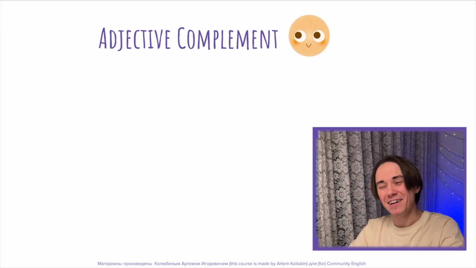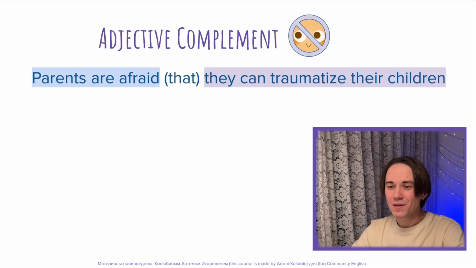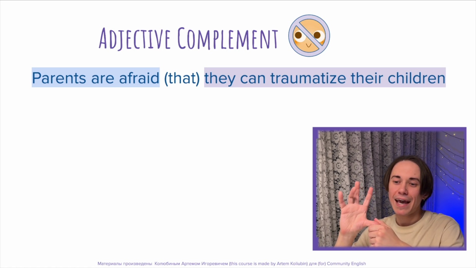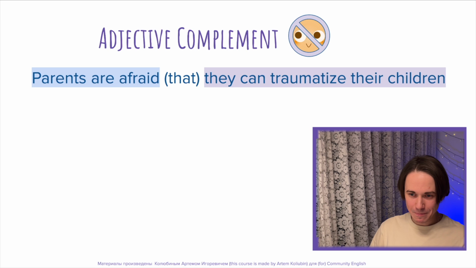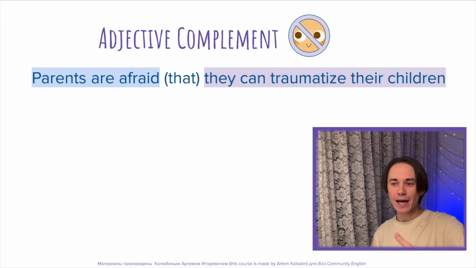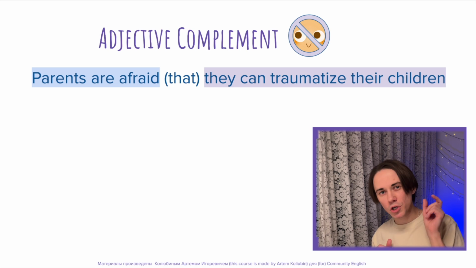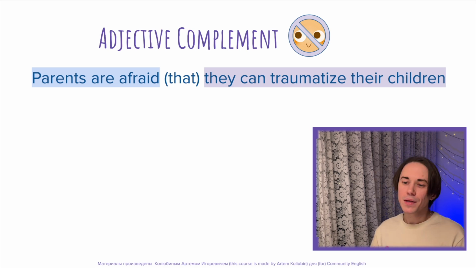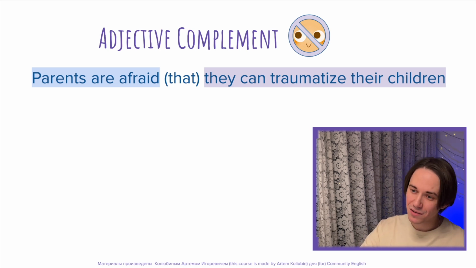In the adjective complement, yeah, you guessed it right, it's not really the complement. Okay, so what's the idea? The idea is that we sometimes have the adjective, like I am good, I am tired, I am happy. Or here, parents are afraid. An adjective is like nice, good, beautiful, when we describe the quality of a thing. Nice car. Nice is the adjective. Good person. Good is the adjective. So here we can see parents are afraid. Afraid is the adjective. And of course, as always, we can connect it to that.